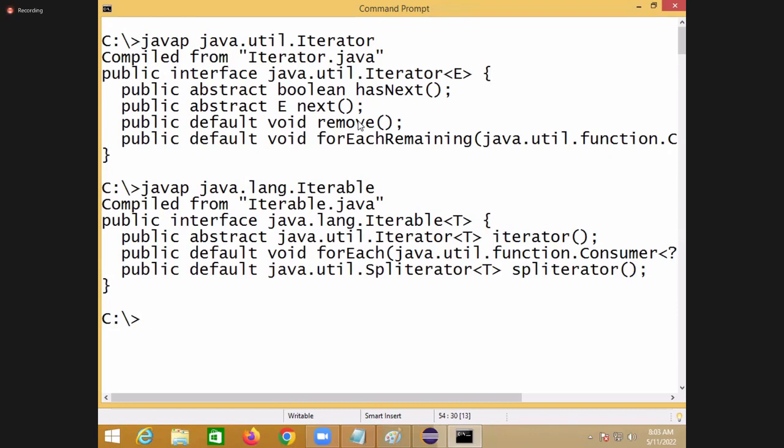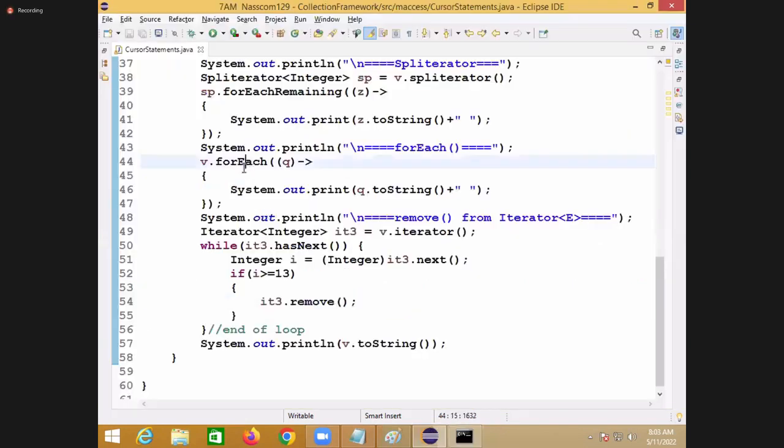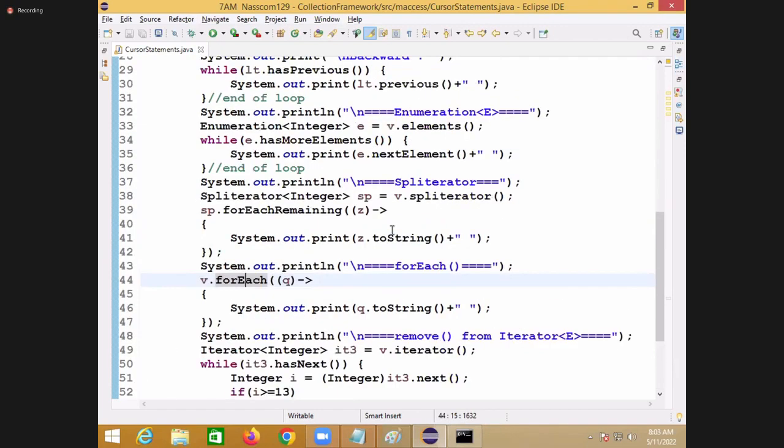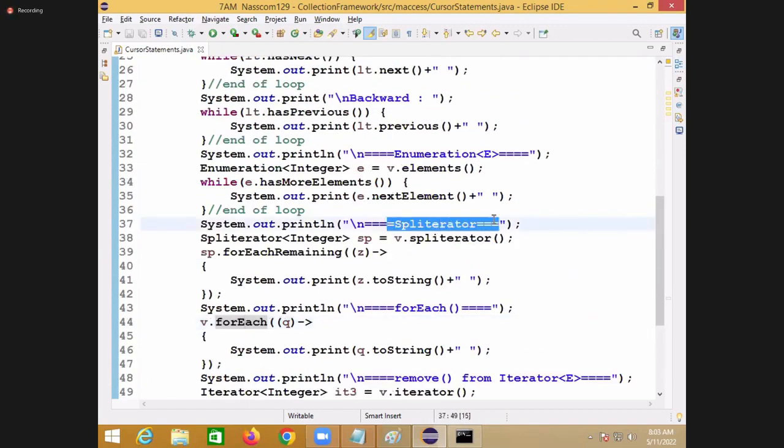They kept this forEachRemaining method in the special iterator. Why did they say special iterator? Iterator everybody knows. Every Java developer in the market knows iterator, because without knowing iterator he does not enter the development stage.